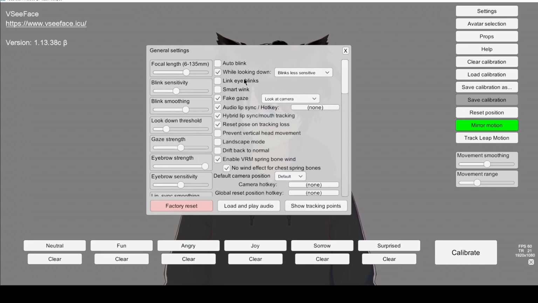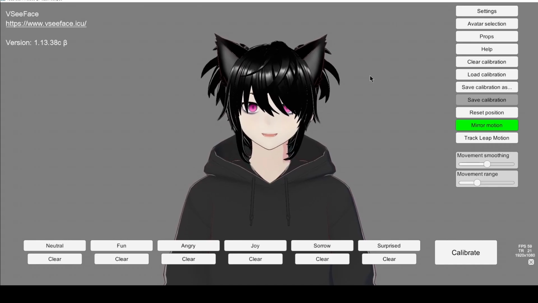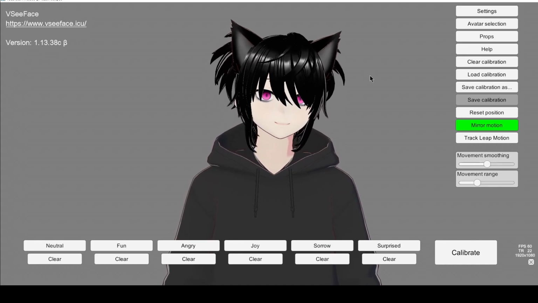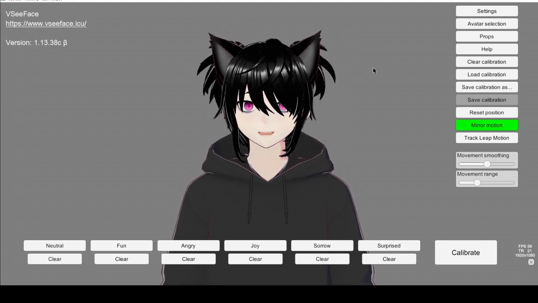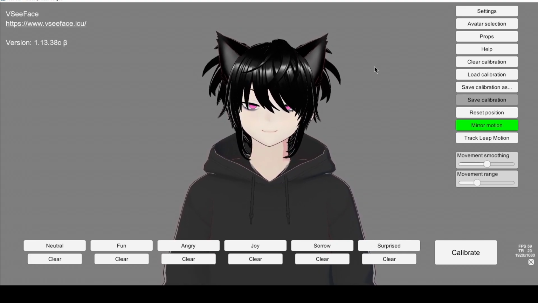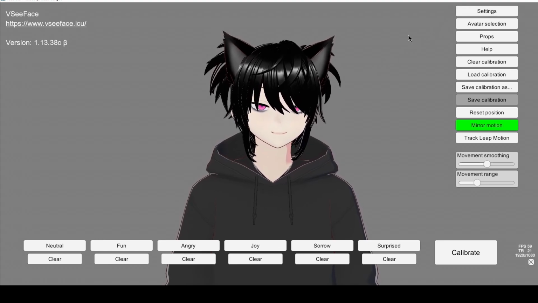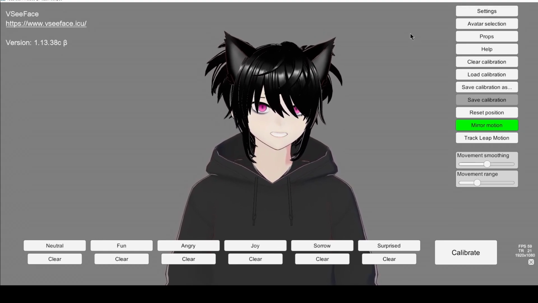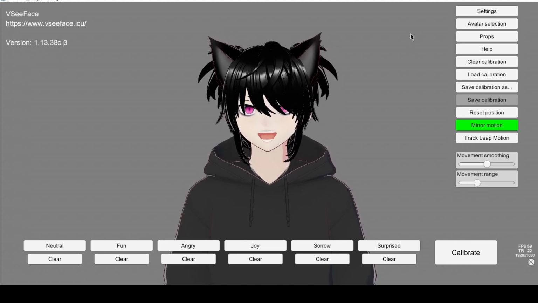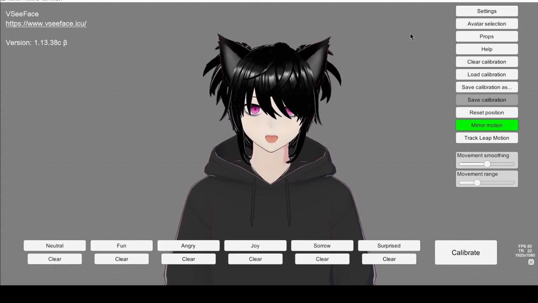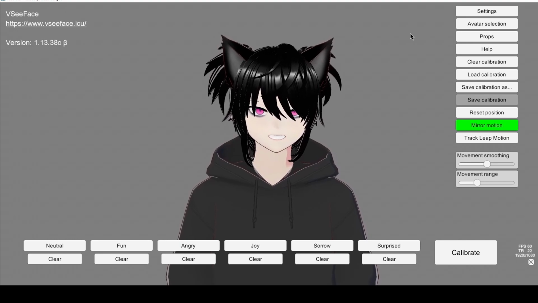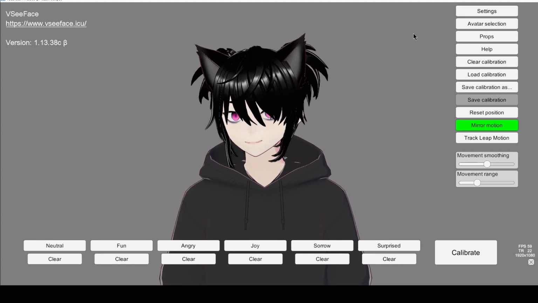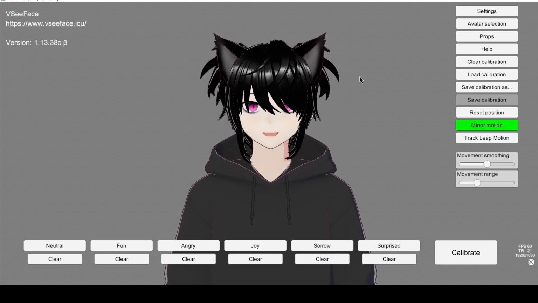But you want to link that way when you blink, both eyes blink at the same time, which looks way better. But you can still kind of wink sometimes. I wear glasses in real life, so tracking around my eyes is very difficult for the webcam.